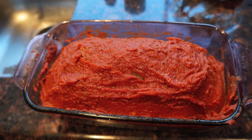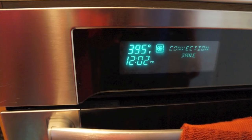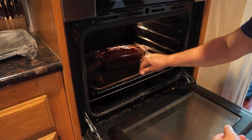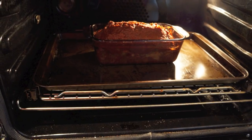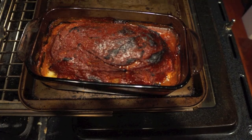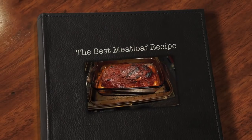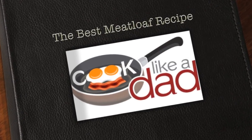Make sure your oven is preheated to 395 degrees. Place into the oven for a minimum of 45 minutes. You will see the top of your meatloaf get nice and baked and crispy — almost a little burn marks, that's what I'm looking for. Once done, turn off the oven and allow the meatloaf to cool 5 to 10 minutes outside the oven to let it settle. My marvelous meatloaf recipe — thanks again, this is RJ from Cook Like a Dad, I hope you enjoy it. Please leave me a comment and tell me what you think.